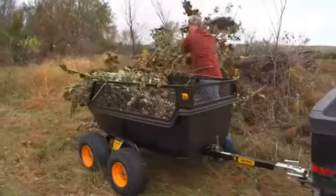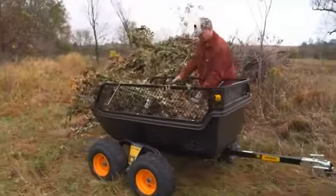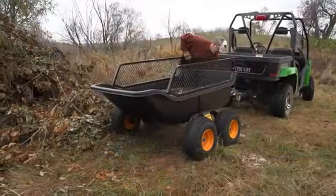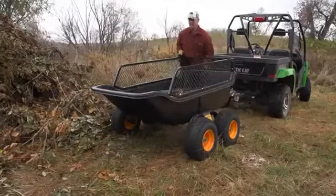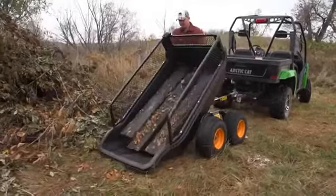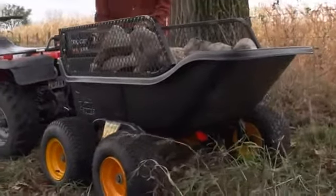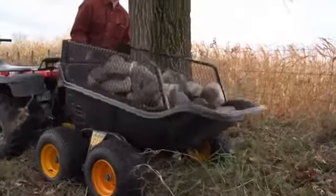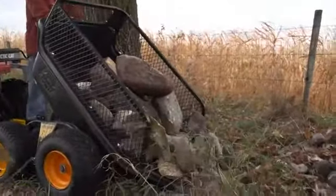Designed with a raised nose and a tail for added hauling capacity and easy side loading, the Polar HD1200 and the HD1500 are equipped with the original tilt and swivel frame. Ideal for projects around the house and around the farm, a quick release tipper latch allows you to easily put your payload exactly where you want it.